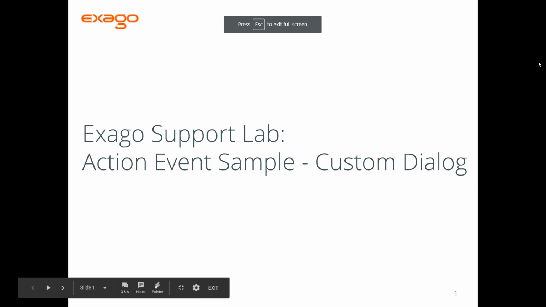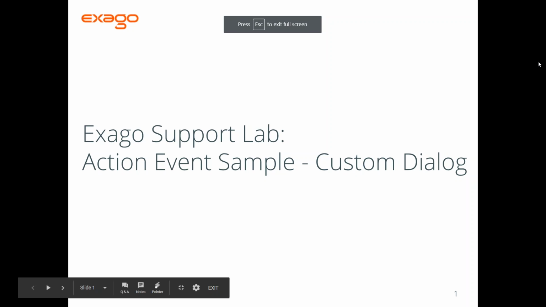So now, how does an action event work? Well, just like our server events, which we've shown in the past, action events are going to be written in C#, VB, or server-side JavaScript, so they're going to be compilable and run within the Exago application. What they're going to do is store some JavaScript in a method called SessionInfo.JavaScriptAction.SetJSCode. That's the active Exago session, and as its name implies, it sets JS code. So this is the most important thing that the action event is doing on the server: it's setting the JavaScript code that's going to run in the browser.